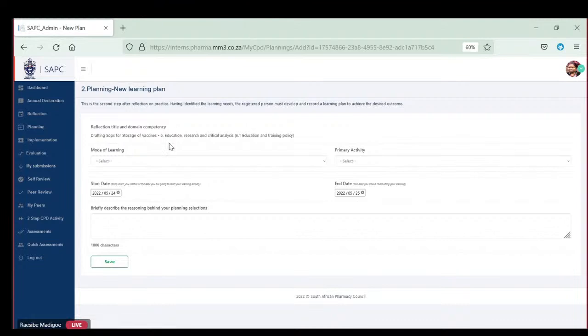So I'm proceeding to the planning step. Is it measurable? Is it non-measurable? Is it structured? So non-measurable is any activity that didn't follow any formal structure. It could be that you read an article, you read a book to remind yourself, or you were reading a journal to get that knowledge.